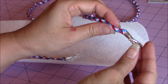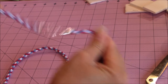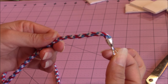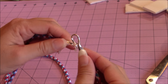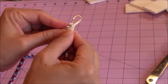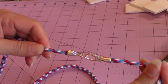Then you just let it dry in place. Now with my other clasp, you can see how this crazy glue worked really well for keeping the yarn. This is the acrylic yarn, or 100% cotton yarn, and it stayed nicely, the strength of it. And the clasps connect there. And it's very strong.